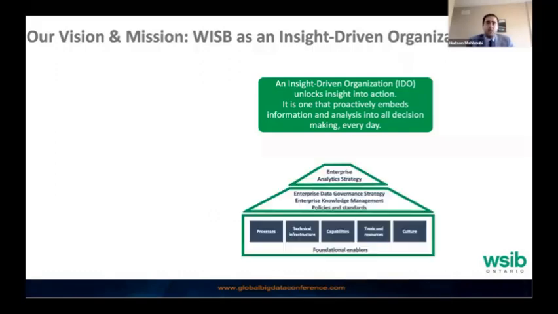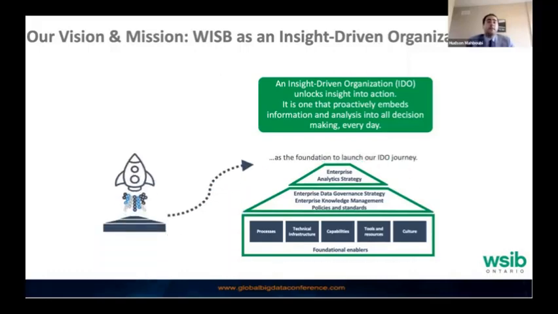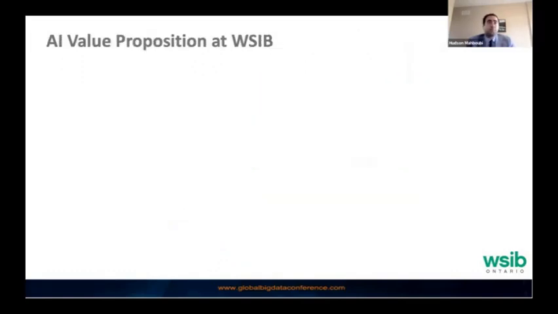In this organization, we built some foundations. We have processes, we have identified capabilities, we created our AI strategy. From that, we identified there is a need for a data governance strategy, enterprise knowledge management, and some standards that were built. From those, we built an enterprise strategy for analytics, and now we are ready to deploy our strategies into action, and obviously start our journey to become an IDO, which is an insight-driven organization.